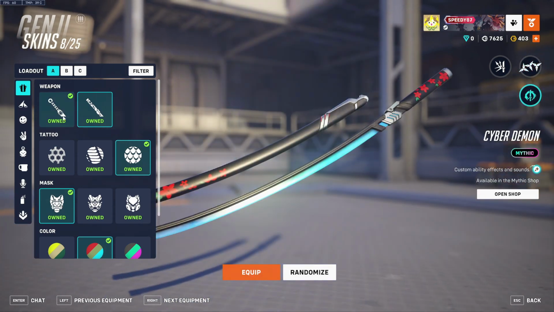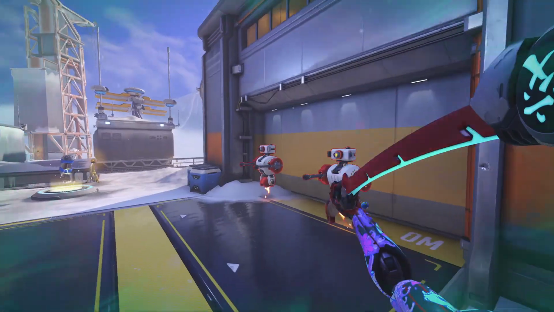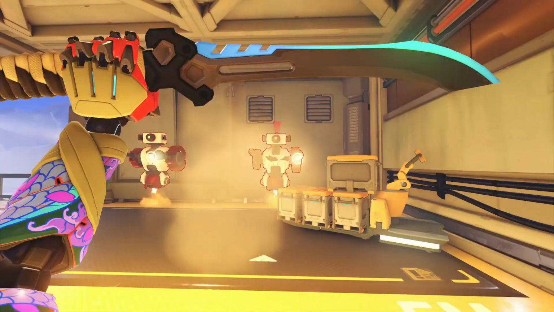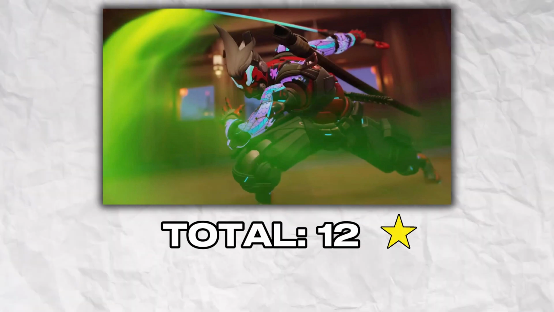And what else is insane is the special effects. These go crazy. The whole Cyber Dragon thing with his ult is one of the coolest looking things in the game. But outside of his ult, it's really just a glitch effect, so I couldn't give it a 5, but this is still really good. With Cyber Demon Genji having a grand total of 12 stars.